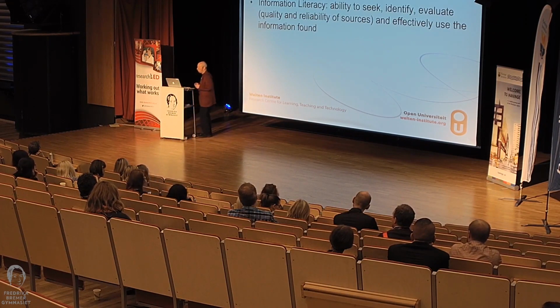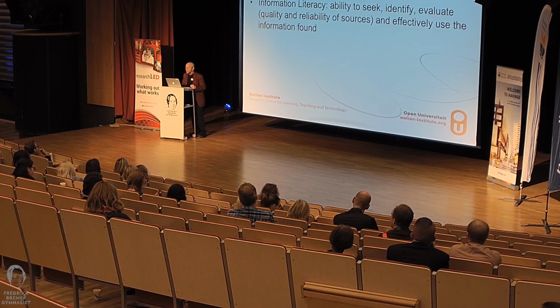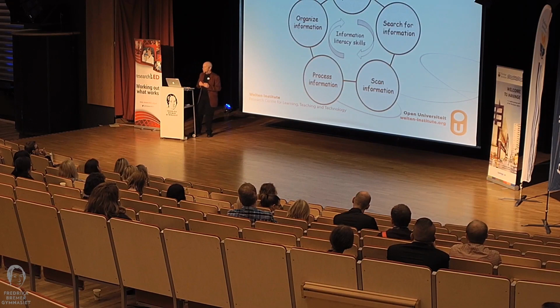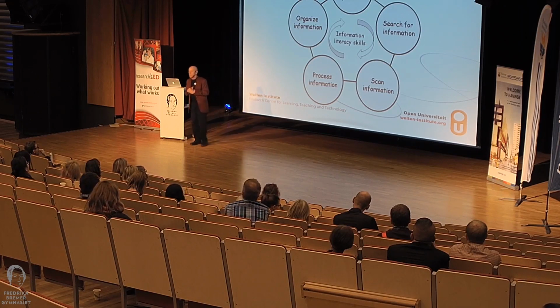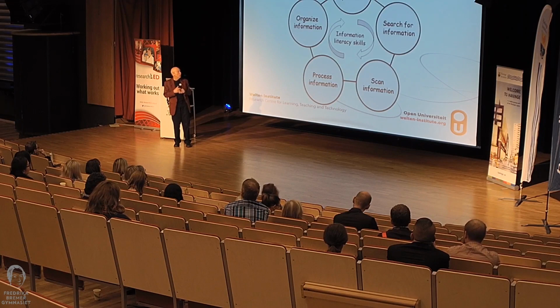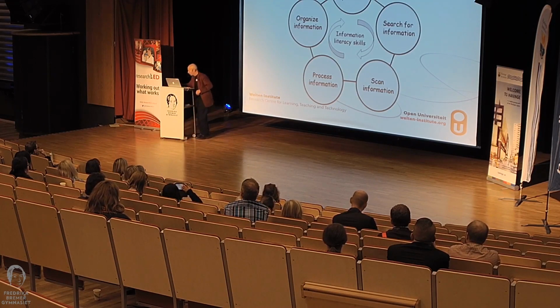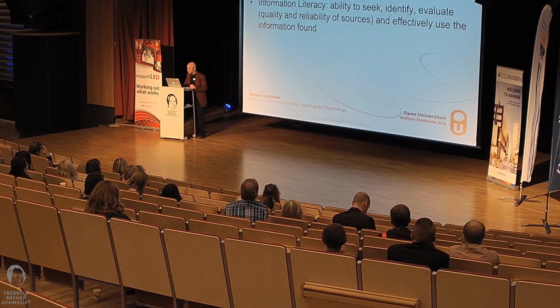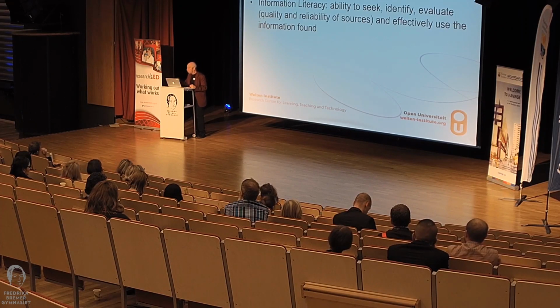With search machines and things like that, all of a sudden, we had a completely different problem. Those were called information problem-solving problems, information literacy. Searching for information is easy. You type in a term, and you find a heck of a lot of information. The problem comes in going through it, processing it, and organizing it. As I said in the prior slide, that's from Saskia Brand, you have to be able to identify, evaluate, and effectively use the information. That was something that prior to the year 2000 wasn't necessarily a skill that we needed. You needed library skills. You had to be able to use the Dewey Decimal System. Yeah, and you had a librarian there to help you. But you didn't have to do all of those other things.